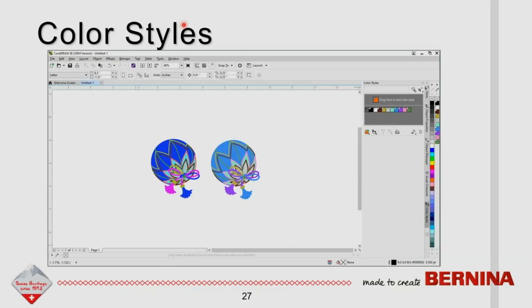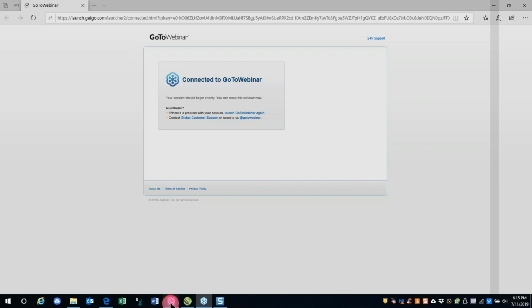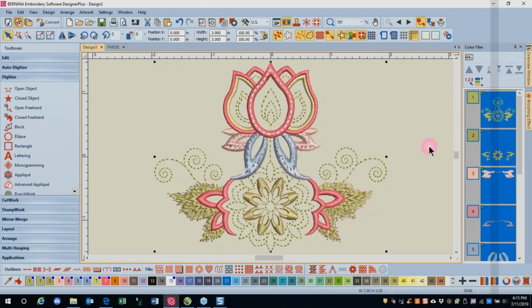So let's go ahead and get started with the handout, and I'll open up the software. And I have already opened the design that's used in your first handout on editing colors. Now, one of the ways we can edit colors is with the pick color, and that is at the top, the far left, lower left.